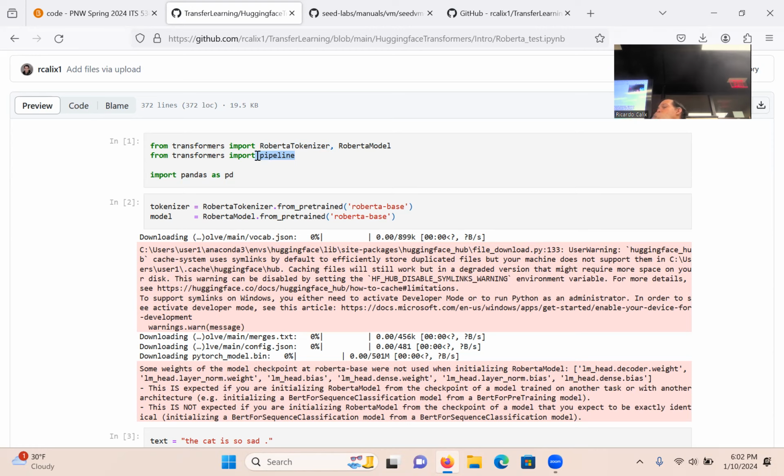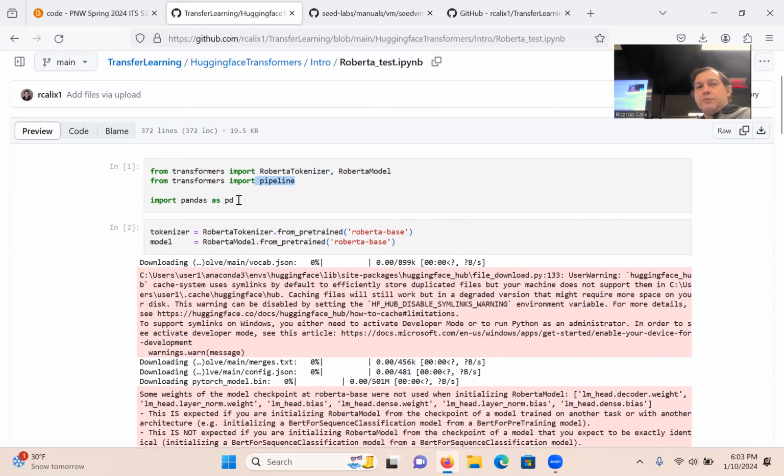But this is an abstraction created by Hugging Face, right? It's very specific. Things have to be very specific for it to work. But we could train, in theory, a math GPT just using that. So we'll talk about that a little bit later. But for now, this is basically a Hugging Face environment.